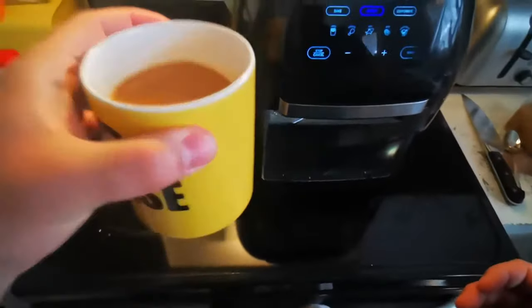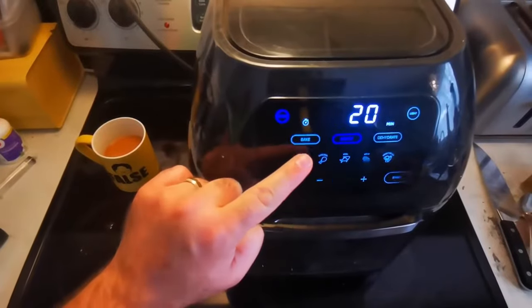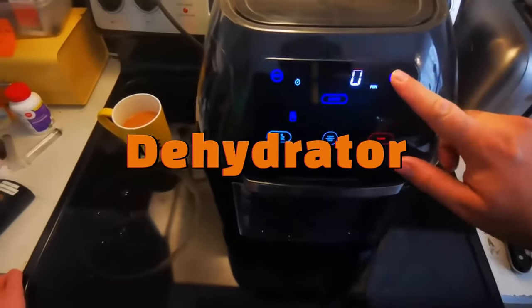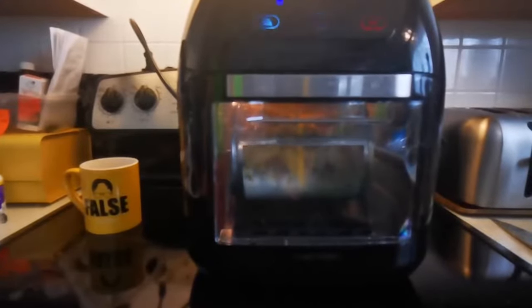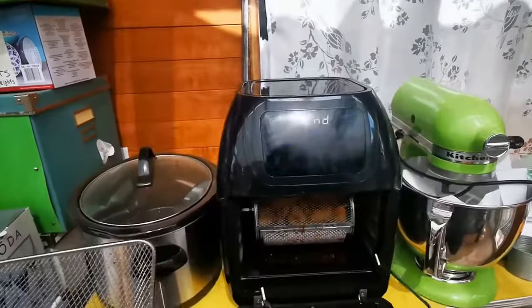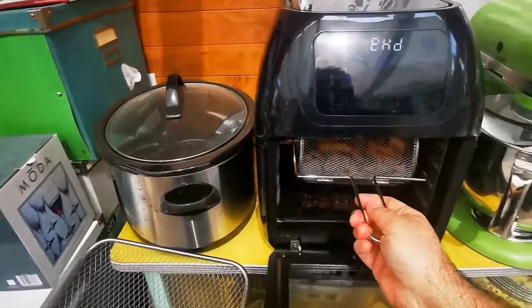It's a pretty good size unit, but it's so versatile and you can cook all kinds of different foods in it. Of course it works like a food dehydrator as well — it has a dehydrate feature and the rotisserie feature that you're seeing here. It can work just as a normal air fryer and kind of like an oven too, so you could do some baking. We've made cookies in there and scones and things like that.